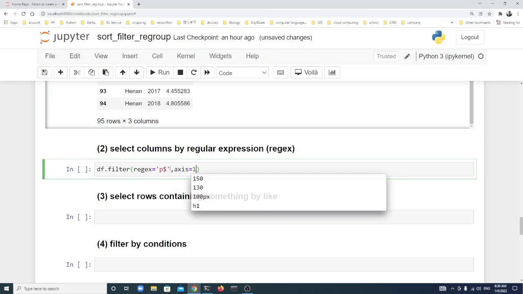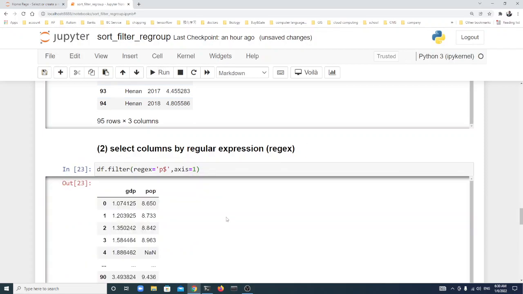This is row. Sorry, it is columns. So you see, we have GDP. The last letter P, pop is P.